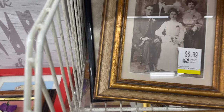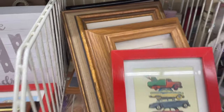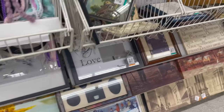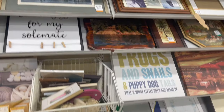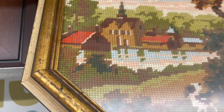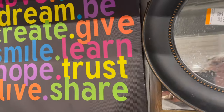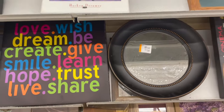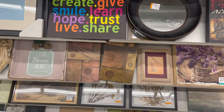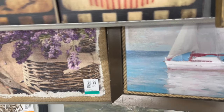I am currently on the lookout for more mirrors. I have quite a few mirrors. I've decided when I do my hallway, I'm going to do a wall of mirrors, because I have so many of them. I'm going to paint them the same colour as the wall, which is again going to be a dark colour. I'm going to do half of the hallway in dark colour, and then above the wainscoting, it's going to be a very light colour. But that'll be an upcoming project. There were a few needlepoint pictures, and this little round mirror was nice, but I already have two oval mirrors so I didn't really need it.